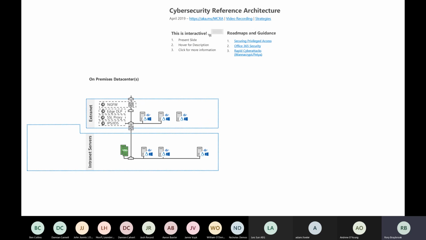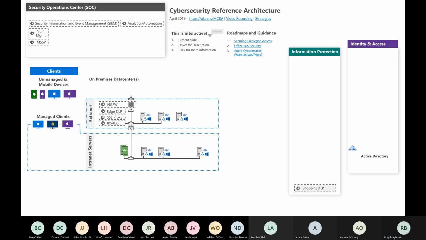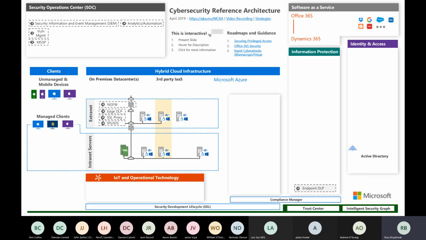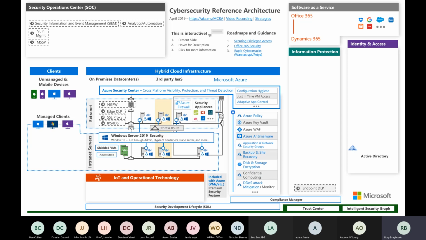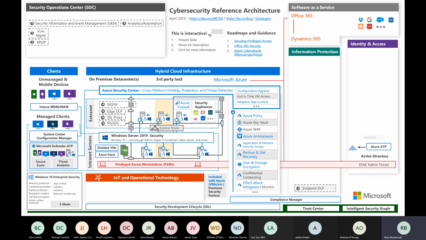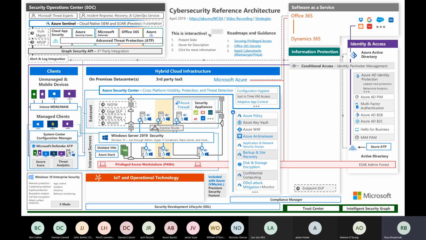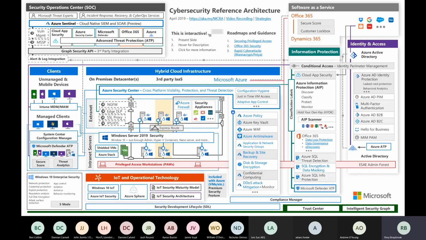This is a really cool reference architecture slide that covers a lot of cybersecurity. You'll just see it kind of building up as we go. You see there's IoT, there's hybrid, there's compliance, firewalls, security center, policies, Windows servers, ATP, and then the identity stuff comes in over here on the right. We've got conditional access across the whole thing. That's kind of the idea of identity is the new control plane. We've got graph security, CM, all kinds of stuff there. You've got advanced threat protection, advanced information protection, cloud app security, SQL.